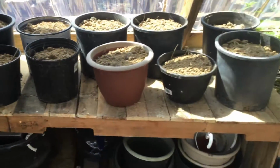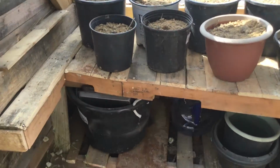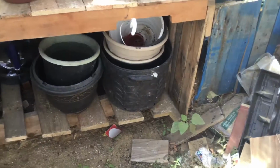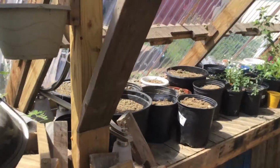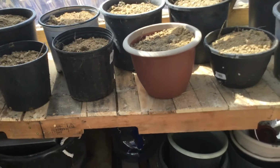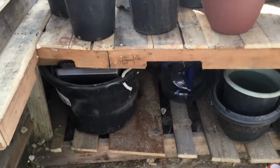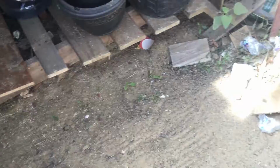Anyway, I have finished my second part of the table. It's got a cubby hole underneath for pots, and I filled a bunch of dirt out of the dirt pile into empty pots, so I got a bunch of pots to start stuff in, and more pots down there to fill later. The ground's all nice and ready for next stage there.